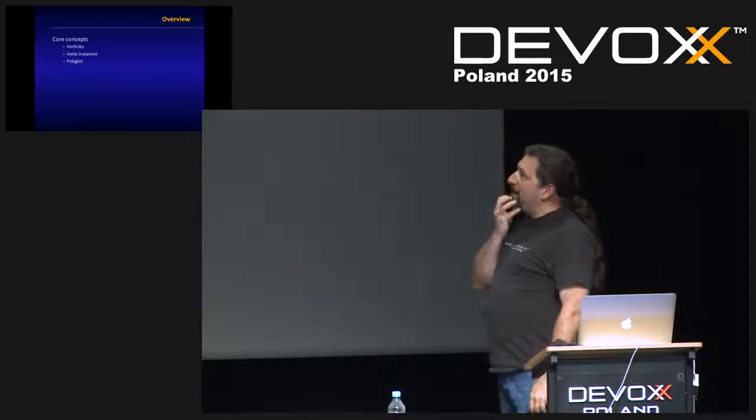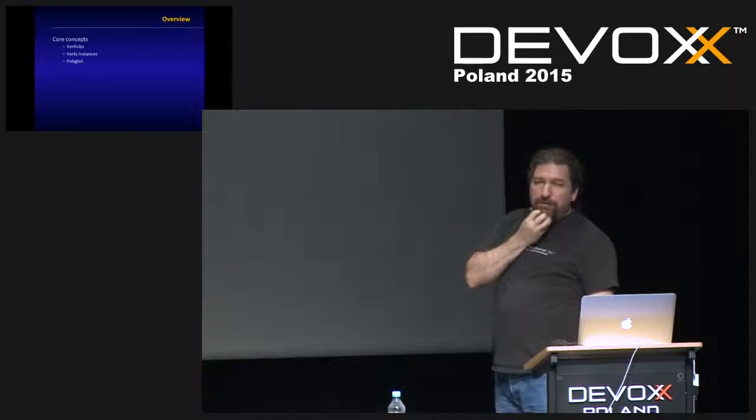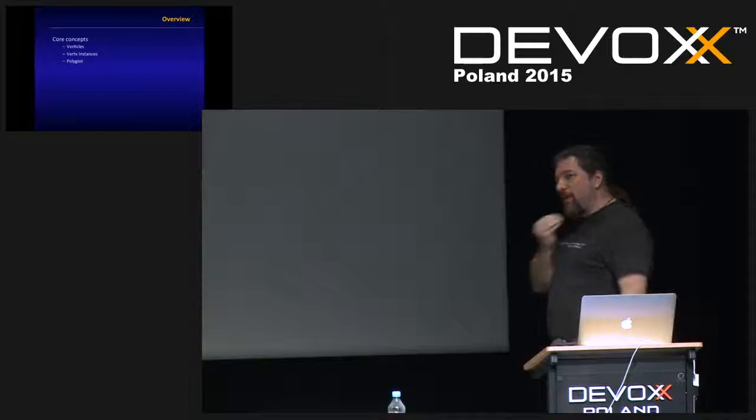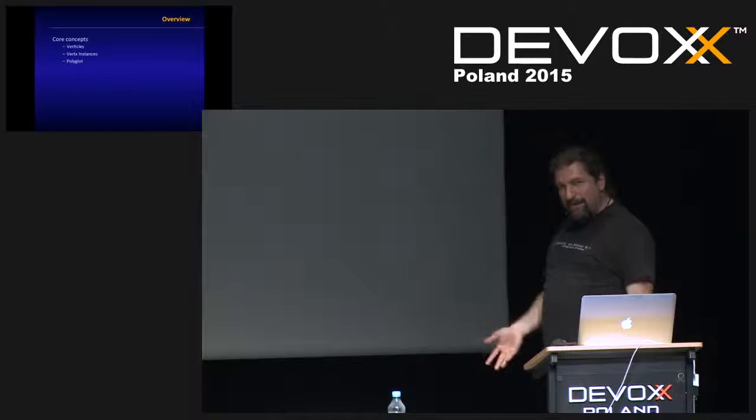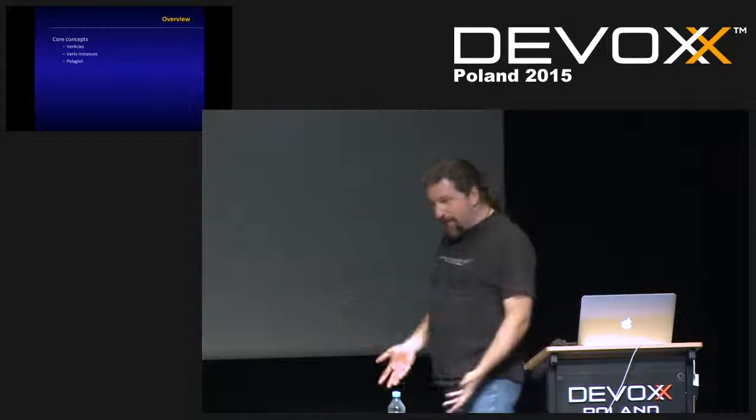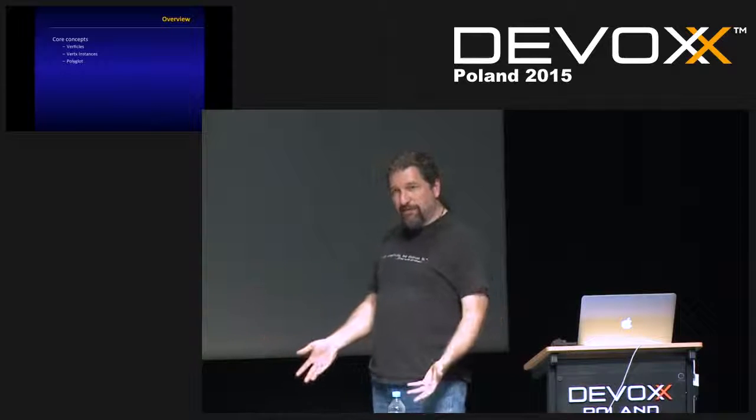There are three basic things that they want you to think about when you talk about Vertex, specifically verticals. The idea that we're going to build these components. A vertical is a Vertex particle. So that's one of the things you get to do: when you create a new framework, you get to make up names. So I'm going to create a new framework, and I'm going to have you building tentacles before too long.